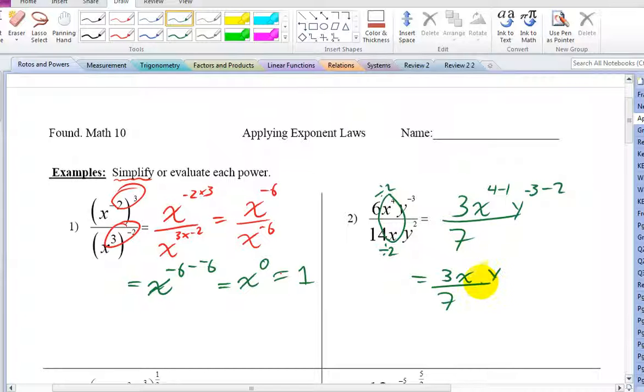So what are the new exponents on the x and the y? 3, negative 5. Good. Are we done? Nope. You can never leave a negative exponent. You have to correct the negative sign. So x cubed stays, y goes to the bottom. Okay.